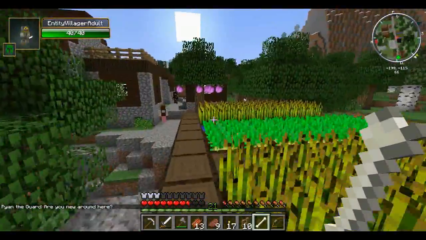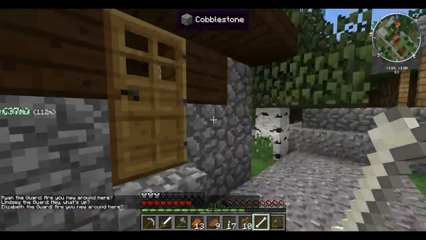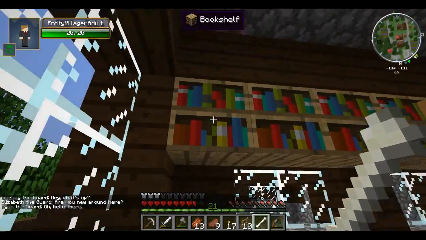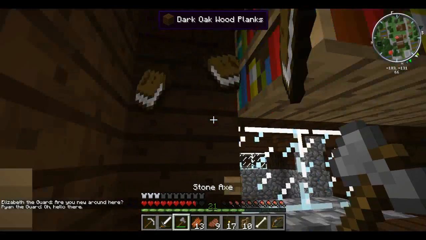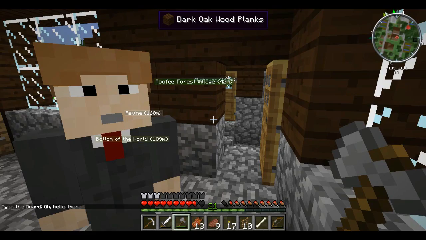Let's go ahead and find a village library. I know there were a few in here. This is not the library. Here's the library. Okay. So is this the librarian dude that doesn't like me? Yeah, that is. We're going to break your bookshelf. We're going to steal your books. Very sorry. I don't like you anyway, so.